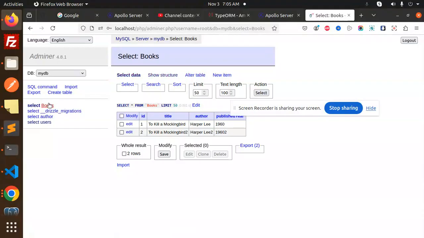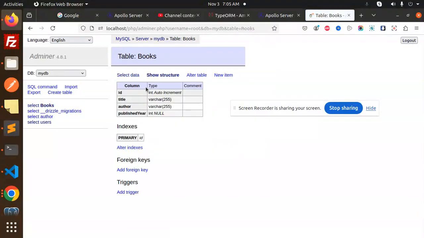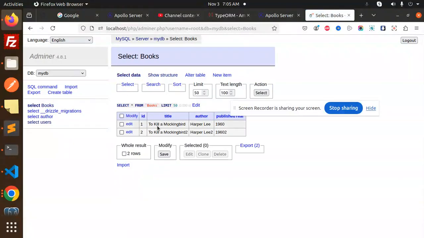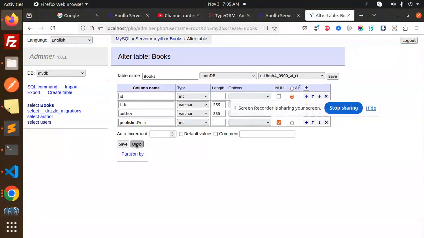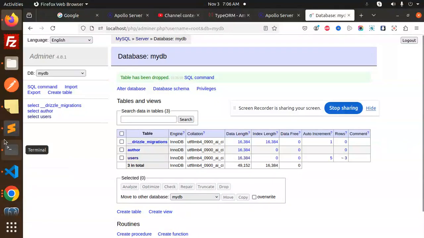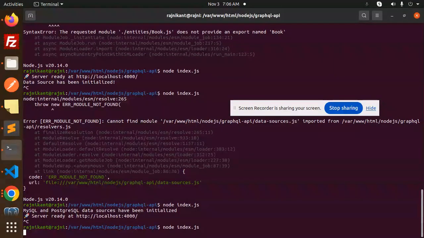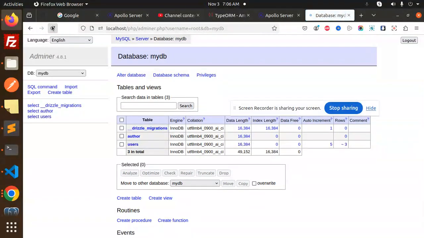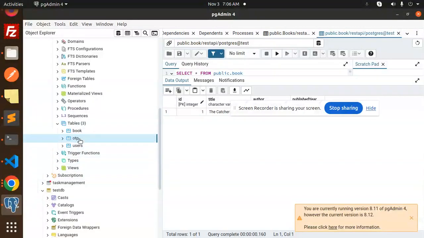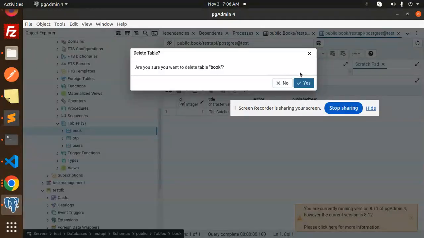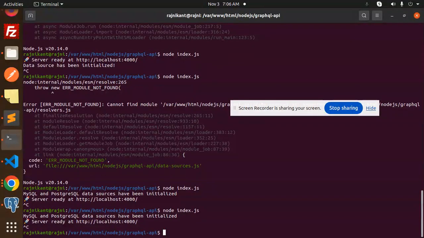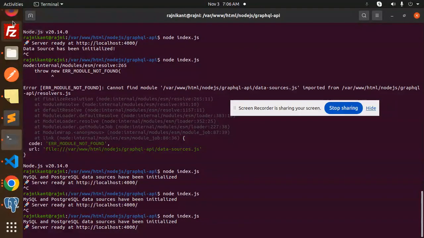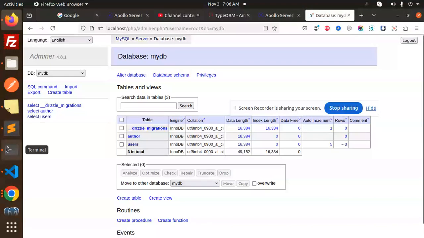Let's delete this first one. So delete this. I'll go with this drop. Okay, done. And let's add this. Let's check. I think here it is not created, let me just drop this also. Just hold on. Now I'm going to run it. Okay, is it creating? I think it's not creating.